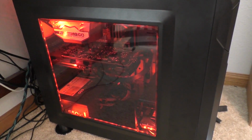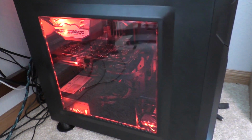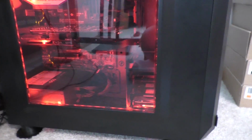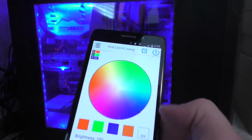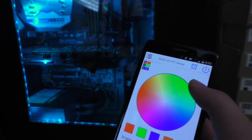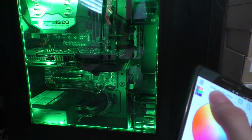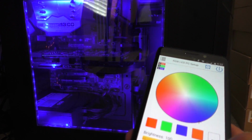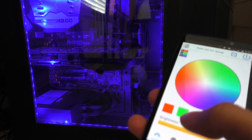This actually turned out a lot better than I was expecting, really. I'm not entirely sure how well this is going to show up on camera, but the LEDs are installed here, and I've shown this controller in a previous video, but it's Bluetooth, and you can control it with your phone. So you got quite the range of colors you can do. You can also do different preset functions, and you can dim the color as well. You can dim the lights there, brightness control, and you can have presets.